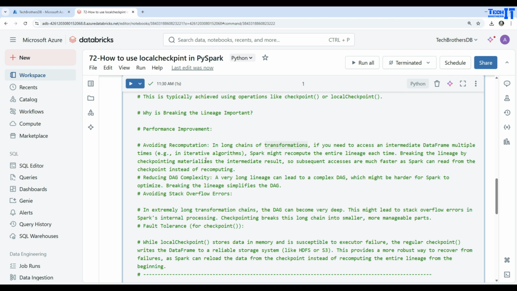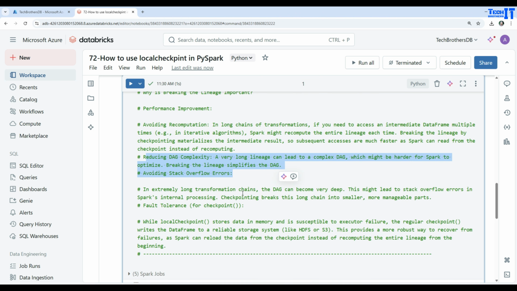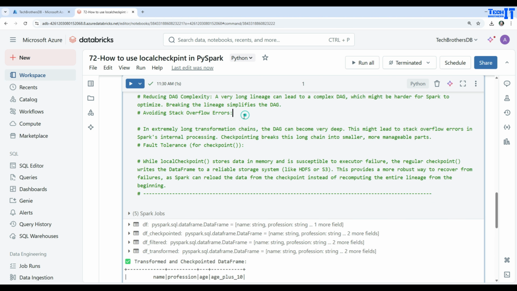Breaking the lineage by checkpointing materializes the intermediate result, so subsequent accesses are much faster as Spark can read from the checkpoint instead of recomputing. Now, reducing DAG complexity: a very long lineage can lead to a complex DAG, which might be harder for Spark to optimize. Breaking the lineage simplifies the DAG.